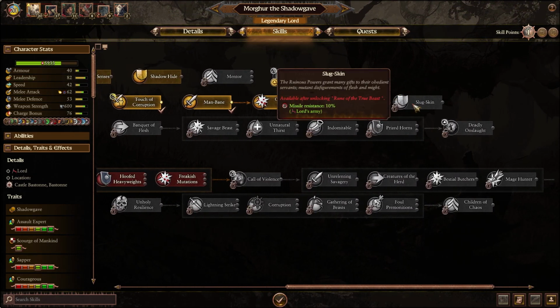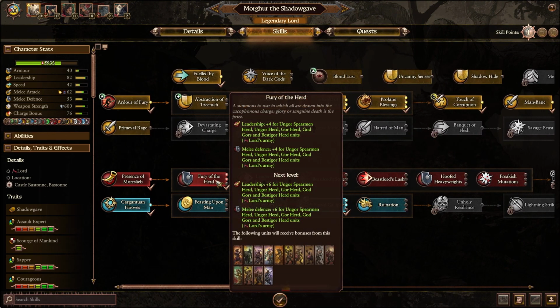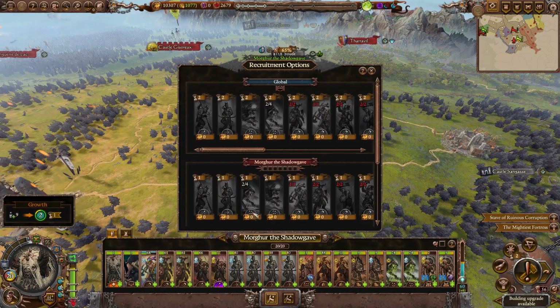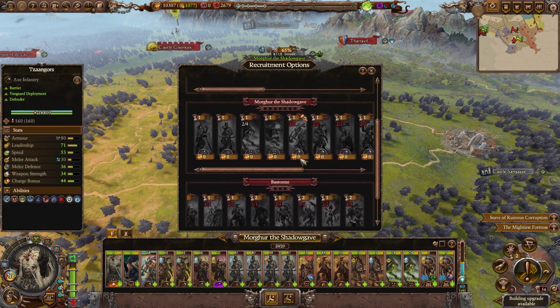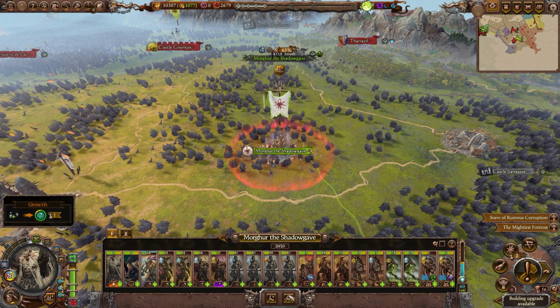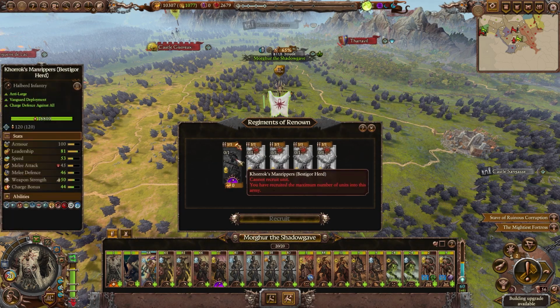Slug skin. That's boring. Missile resistance for the whole army? No thanks. We'll snag the Fury of the Herd, though. And then... wonder how we unlock our global recruitment. It shows a strange little lock here, but I'm sure there's just something that we haven't done to... I haven't found it anywhere, but I'm sure there's something in here that allows us to actually use it.